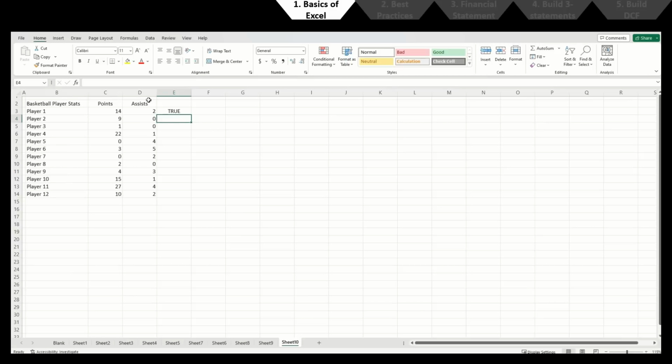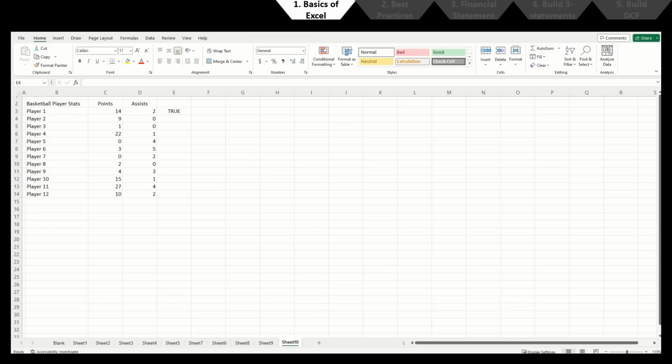Next, what if we want the ability to change the 10 points threshold in our analysis? This is a good reminder that we should try not to have any hard code inputs in the actual formulas. In other words, do not put 10 in the actual function or formula. We want it to be a cell reference instead. As a reminder from the previous section, the reason why is because as the financial model gets more complex, we won't be able to look into every function, so we may miss any hard-coded functions, and then the model won't be dynamic.